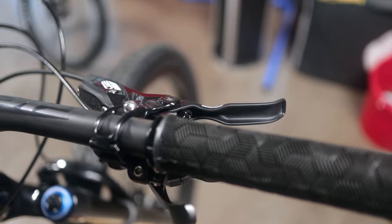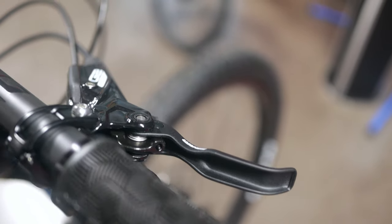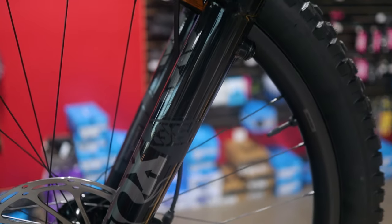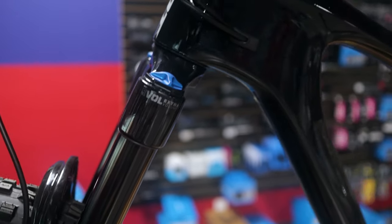The history of SRAM brakes can be a video in and of itself. They used to be Avid. SRAM actually owned Avid. And Avid was so bad and had such a high failure rate, they completely scrapped that name and now the brakes are just SRAM. I will agree with a lot of people, SRAM brakes, in my opinion, when they are brand spanking new, when they work 100%, they work great. I think they actually feel slightly better than Shimano's, but that usually is not long lasting. I don't know, there's always problems with these things. I have not found a single brake system from SRAM yet that has stood the test of time and just works.